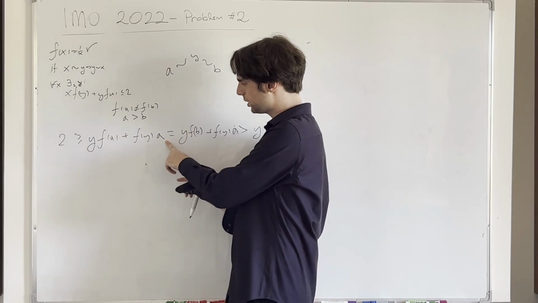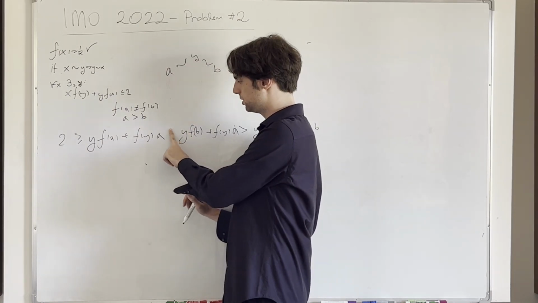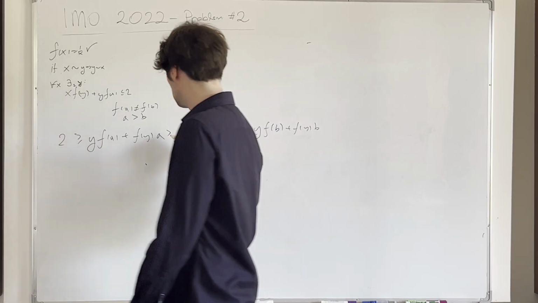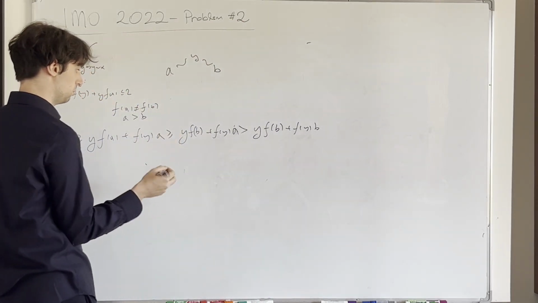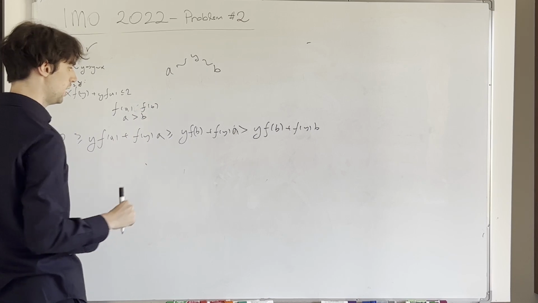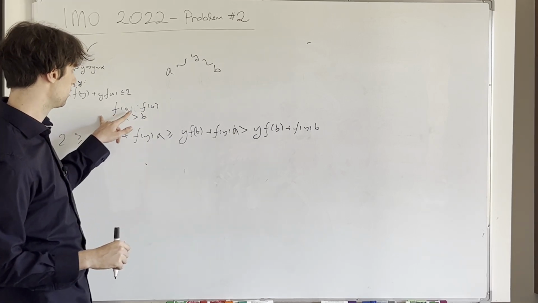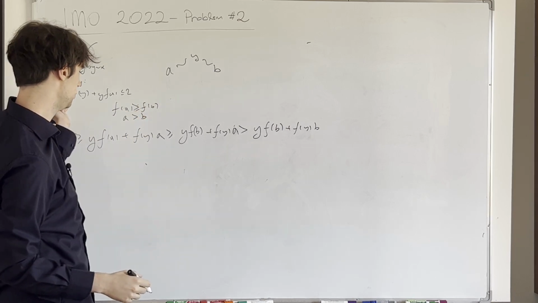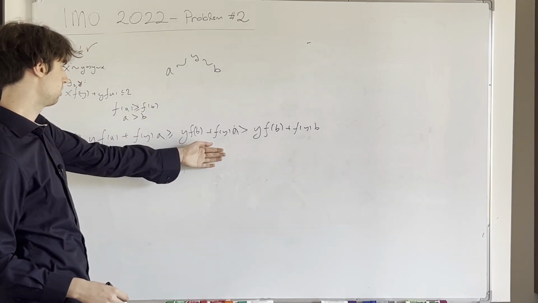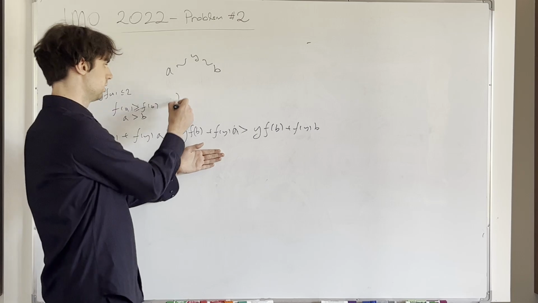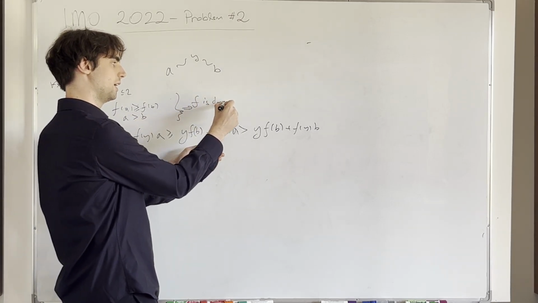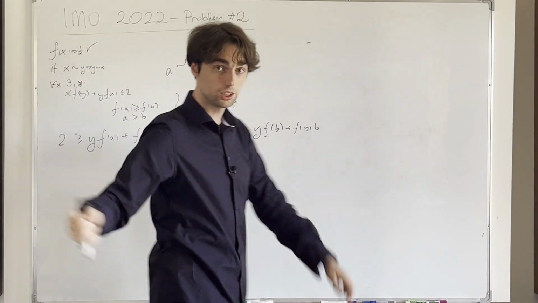And in fact, this equality wasn't what I needed. I just needed a less than or equal to sign, to get a contradiction. So now if a is greater than b, and f(a) is greater than or equal to f(b), I'll still get this same contradiction. So this implies that f is decreasing, and strictly so, which is what we need to prove.